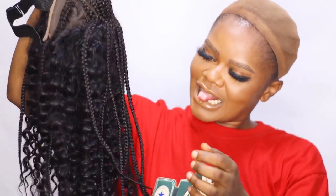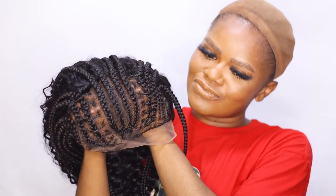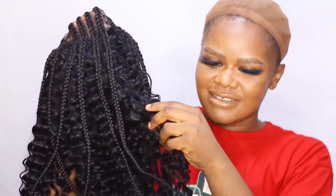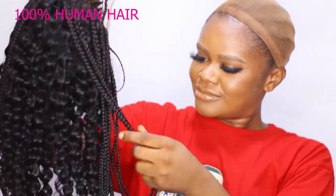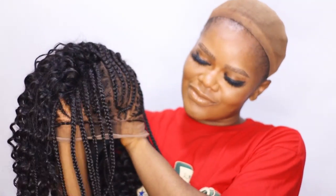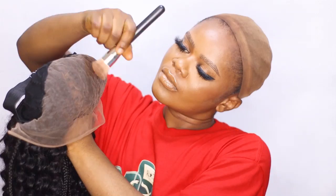Guys, this wig is gorgeous, and I'm so much in love with the braid pattern, the natural hairlines, the baby hair. Guys, the deep wave weave at the back is 100% human hair. The wig also has adjustable bands for proper fitting. Guys, this wig is all shades of beautiful. Every part of it radiates beauty. Let's just go ahead with the installation.